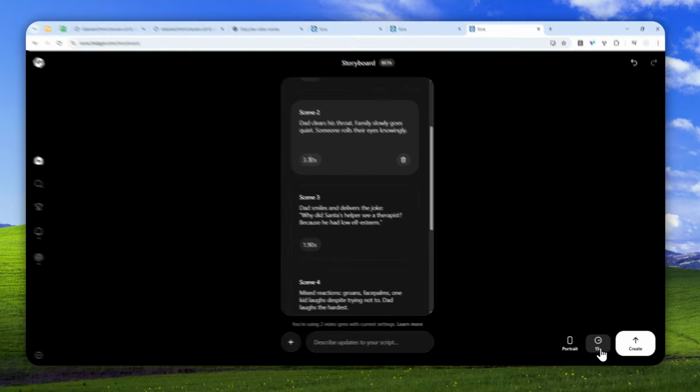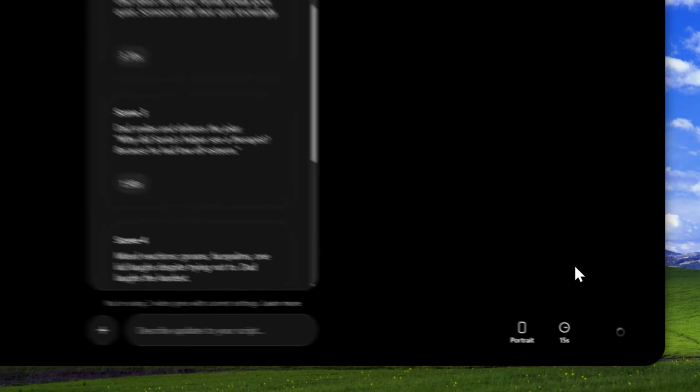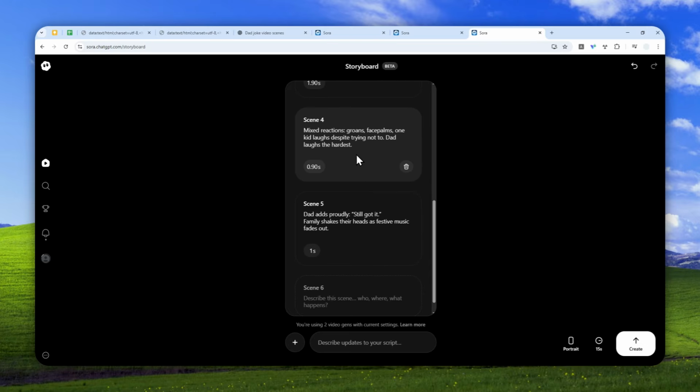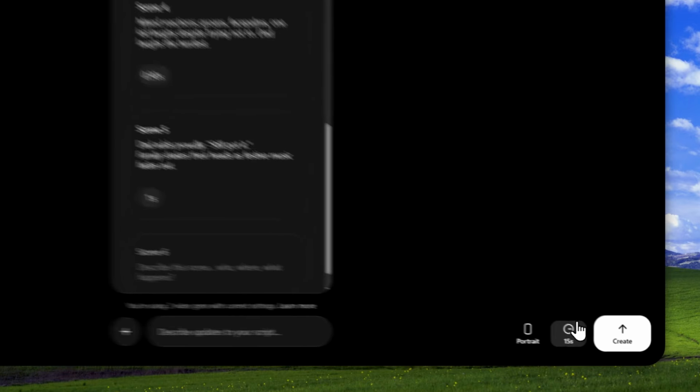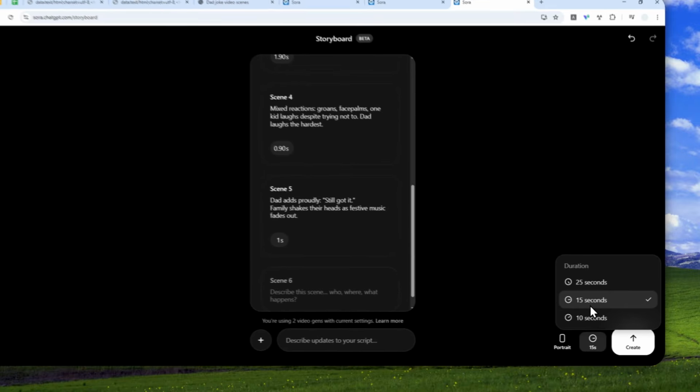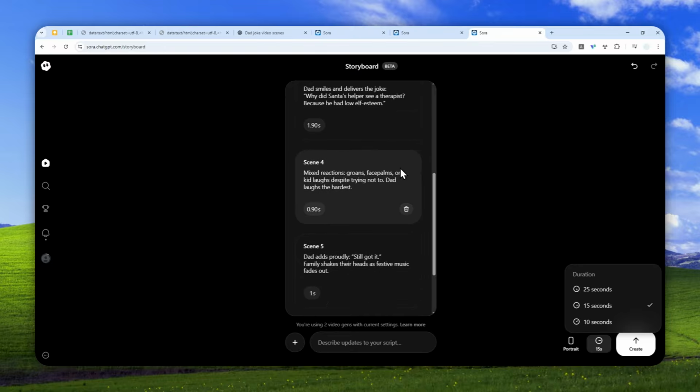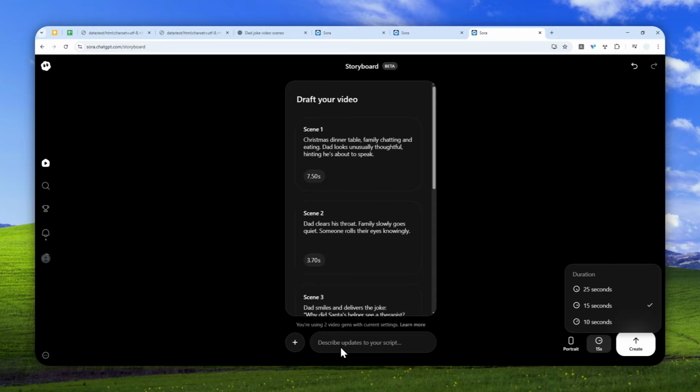Now in this video, I'll stick with the 15-second duration, and basically when you're done with all of the settings, you can click the create button and just wait for the Sora model to start generating a video based on your video description or scene descriptions. You can see the progress right here, and it will take quite some time given that the duration is more than 10 seconds. So usually it will take double the time. So I'll just give a watch and I'll show you the result of this scene description.